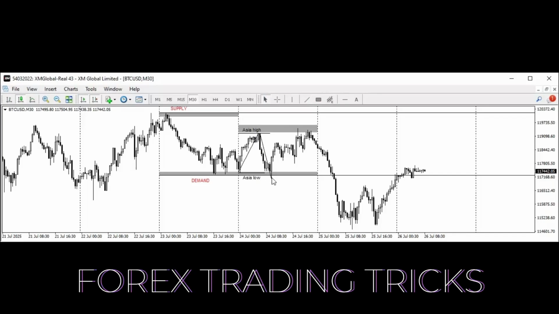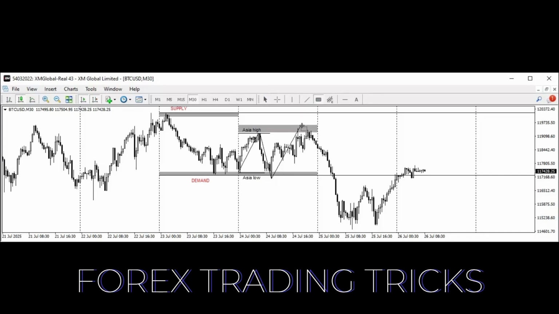I take profit here at the Asia low because the majority have put their stop losses here. So between these two zones, they have to trigger all of these zones down and up like this. Understand? They have to trigger this zone right here and have to trigger the Asia high right here. The Asia low must be eaten.